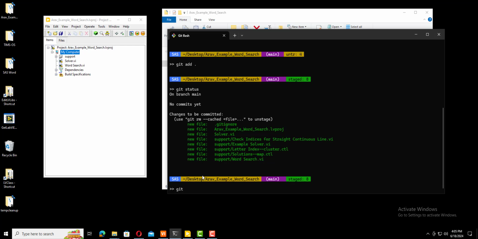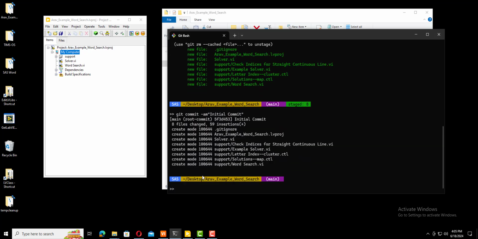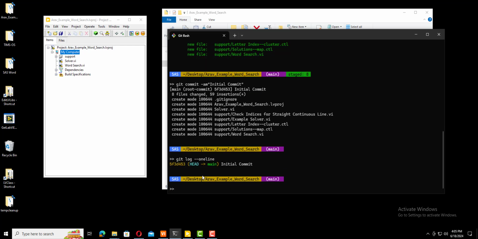That's great. The way to do quick and easy commits is git commit -am. So A means include everything that you know about. M is the message. I'm just going to add the message here, and I'm going to say initial commit. Of course, you should try to make your commit messages a little bit better, but hey, I made a commit. Great. And then if I want to see the history, there's a command git log --oneline. And it shows me the commits all in one line. If you just type git log, it gives you this wordy output.